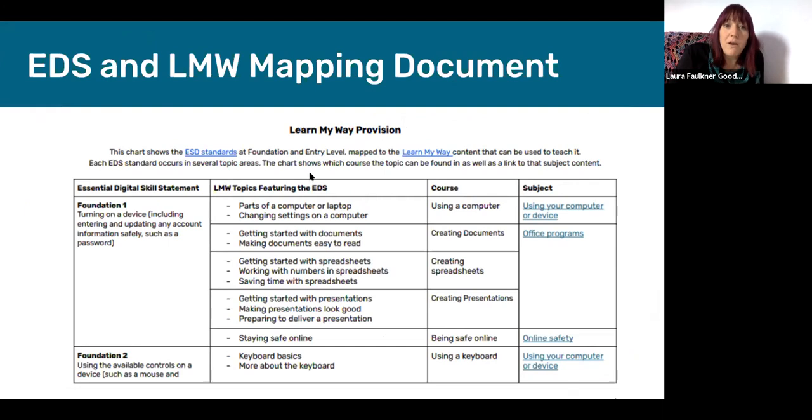For each one, we're showing every topic on Learn My Way where that skill can be practiced and is featured, and we have the links on the right hand side as well. So if you were thinking, right, I want to teach Foundation 1 today, you'd be able to open this mapping document and say, okay, this is all the areas where I can use Learn My Way to teach that, and maybe pick the one that fits in well with your session theme.